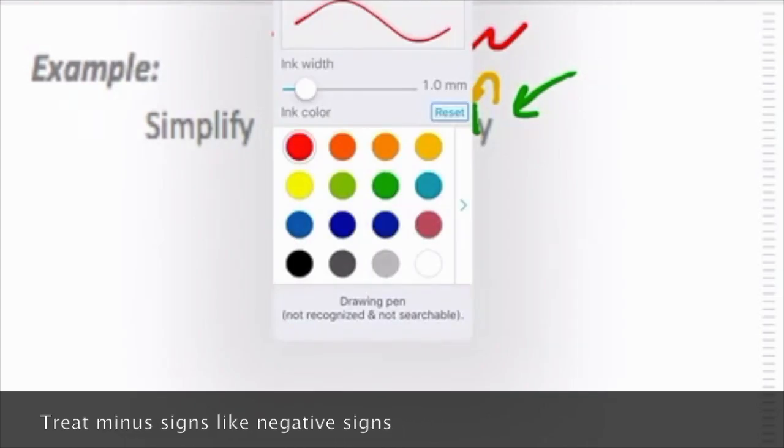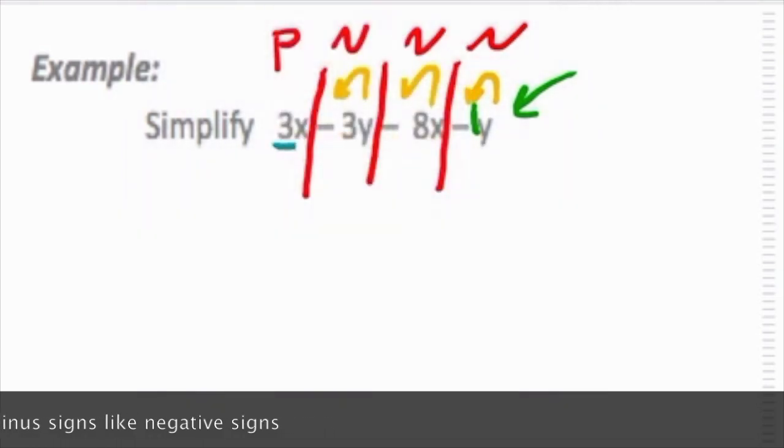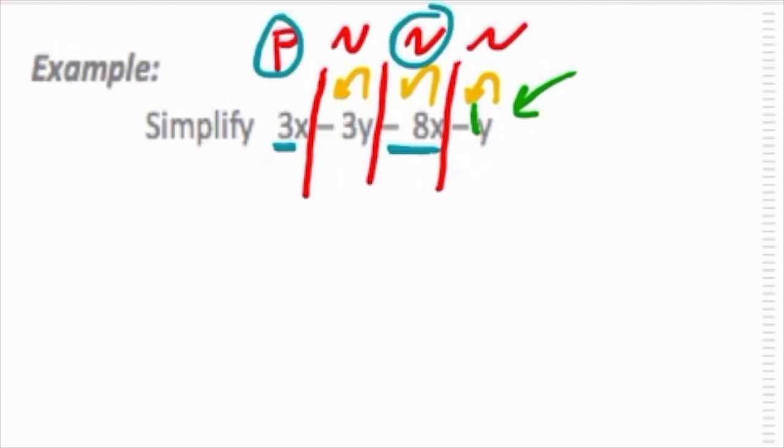So once again, it doesn't matter what letter you start with first. I'll do the 3x first. So the same letter would be this guy right here. And that's 3x plus negative 8x. Because signs are different, right? One's a positive, one's a negative. I'm subtracting. And 8 minus 3 is 5. And because the 8 has more players, it's actually a negative 5. And then I bring down the letter. So it's negative 5x. Gone and gone.